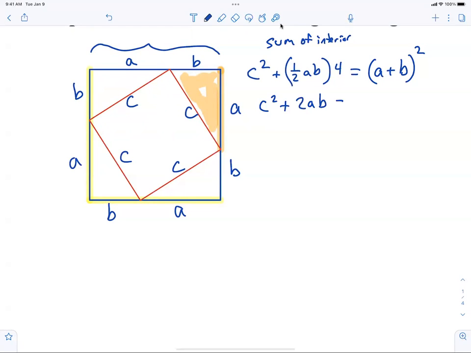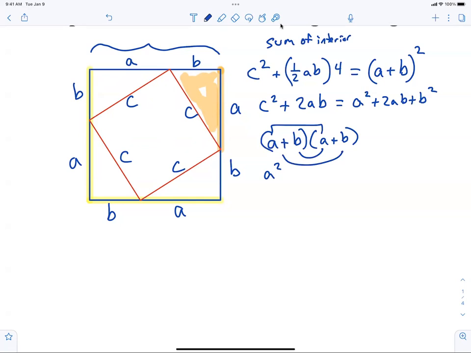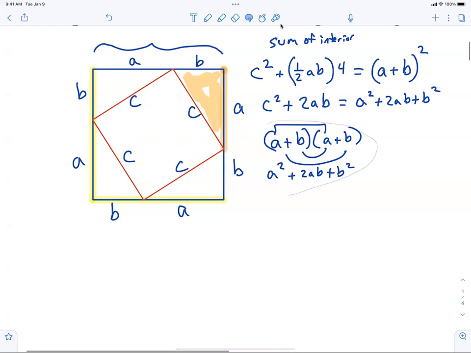2AB equals. Now, if I expand A plus B squared, that's supposed to be what? A squared from last year plus 2AB plus B squared. Does that make any sense? Do I need to show you how to expand A plus B squared again? Yes. Okay, so just as a quick refresher, and this is good for your upcoming tests when you have to take them. A times A is A squared. Remember, we did smiley faces. AB plus AB is 2AB plus B squared. Is everybody comfortable with that now? Does everybody remember that? Okay.